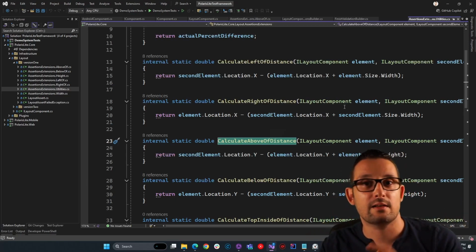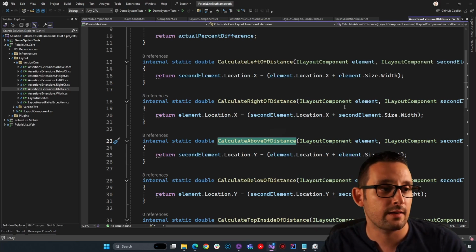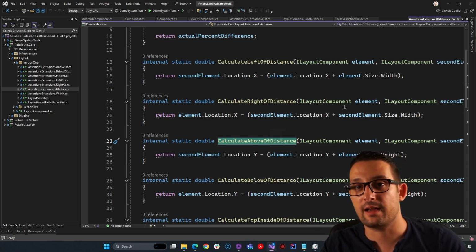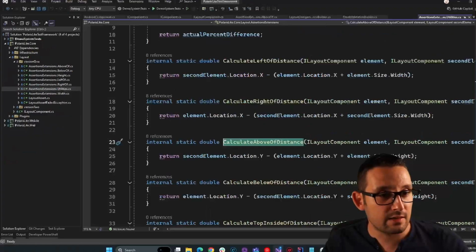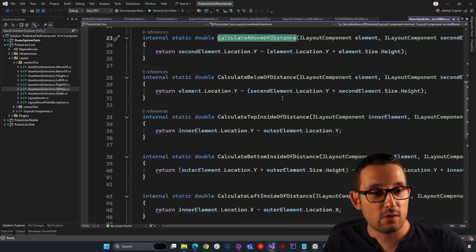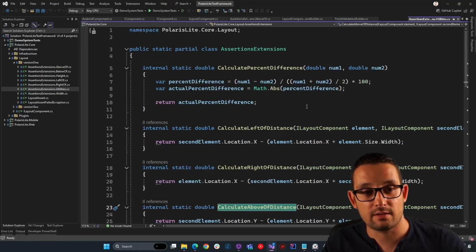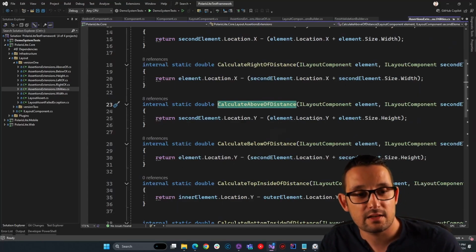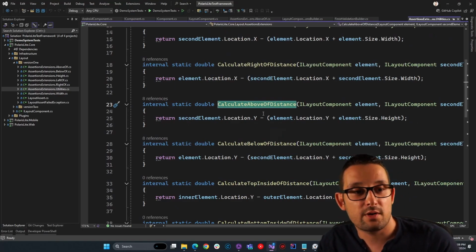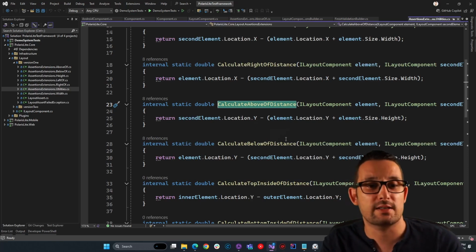You can read that on the WebDriver in the APM documentations. But in this utilities class here, it contains only a few of those calculation methods, while calculating the right distance, the left distance, the above distance. Again, as you can see, the calculation is slightly different.